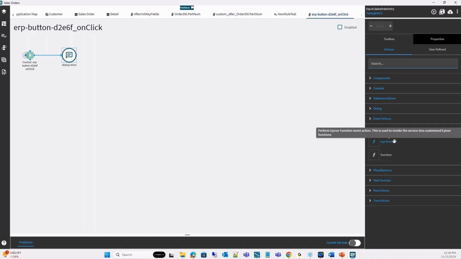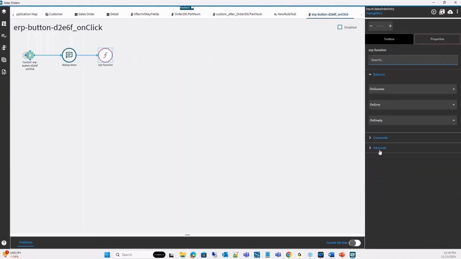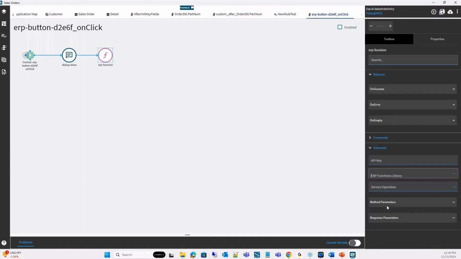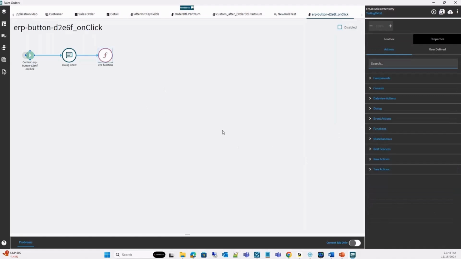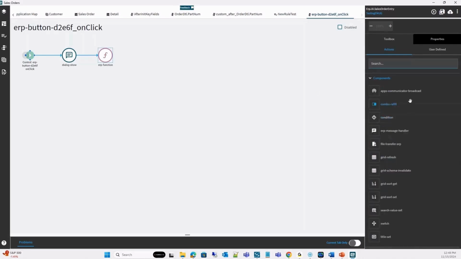They're your best friend now, because you can just go back and write the code in your ERP function. What I would have done is just drag and drop my ERP function widget here, and in the properties name the function library that I'm trying to use. You can also send input parameters into your function, and you can get parameters back from your function. So if you absolutely have to write code, you have your functions here, and on your UI layer, all you would have to do is drag and drop your function. But for most of the features, these widgets can probably accomplish what you're trying to do.